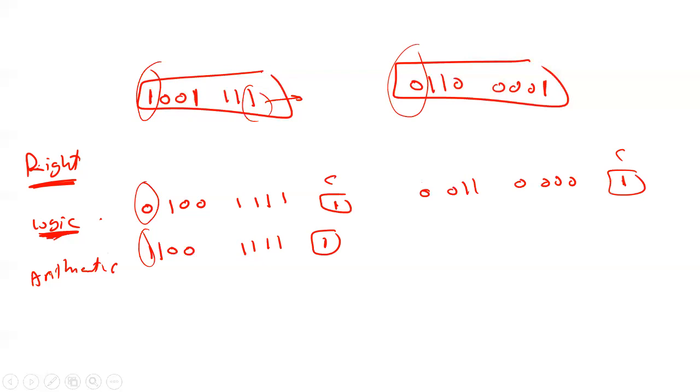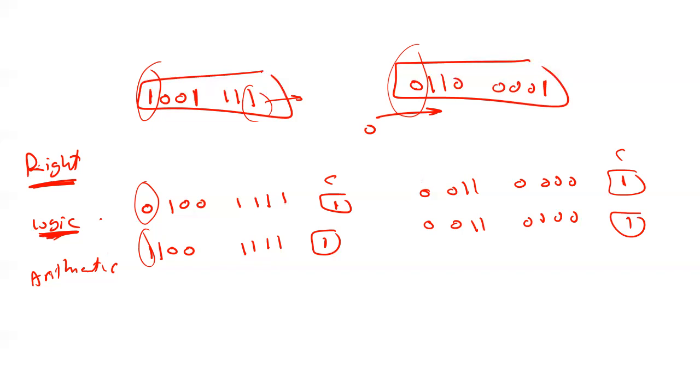In case of arithmetic, because this is 0, I'm going to shift with 0. So it's going to be the same, right? Very easy, right? So in case of shift left, if it is logic or arithmetic, it's the same. We shift with 0. That's it. The only difference is when you shift to the right: if it is arithmetic, I'm going to shift with bit number 7. But for logic, always we shift with 0.